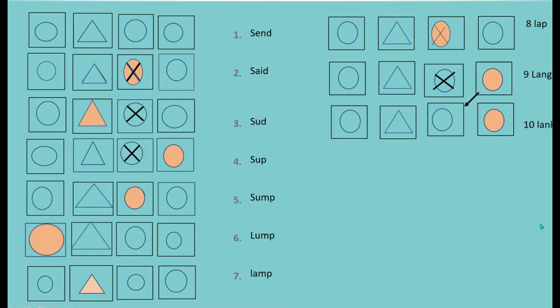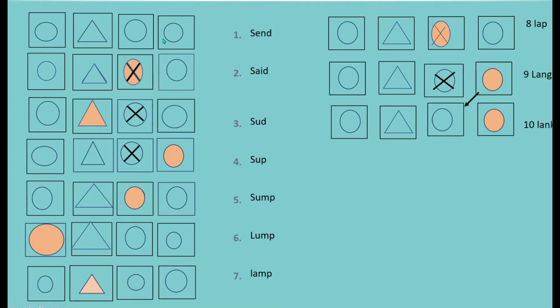So this is what your paper would look like. You would have the first word. Now, you would not have the words, of course, written down. You would only have the circles and the triangles for your sounds. And you probably don't even have the boxes, but I draw the boxes here to help me demonstrate how many sounds. So, looking here at what we have, you have a circle, a triangle, a circle, and another circle for the word send. Nothing is colored in because it's your first word.